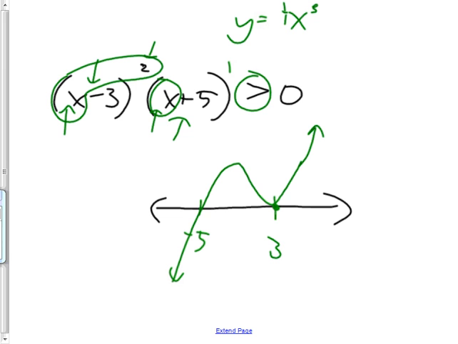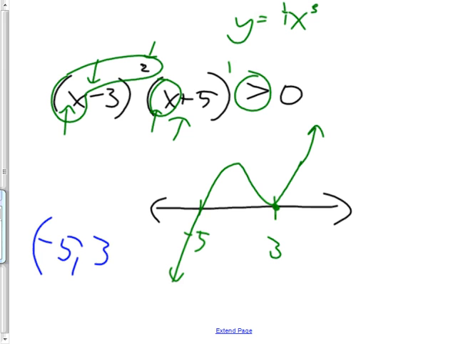Okay, so where is it above the line? It is above it on both sides of the 3. But so how do I write my final answer? What do you think the answer is? Brackets, parentheses, that kind of stuff. Yeah. Okay, and why do they work? Changing your mind, I agree.